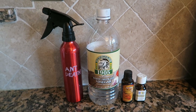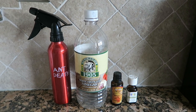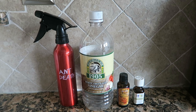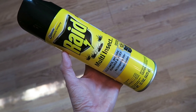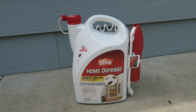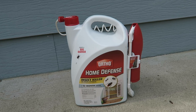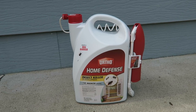To me it just smells herbally clean. I thought I would share what worked for me — so far I have not seen any ants in my kitchen since spraying everything down with this ant death spray. I also went to the outside of my house: I had a can of Raid and I sprayed the outside of the window. Then a few hours later I took out my Ortho Home Defense and sprayed the window with that, and also sprayed along the foundation of the house under the siding area in case they were crawling up from the ground. I don't mind chemicals outside of my house nearly as much as inside, especially in my kitchen.